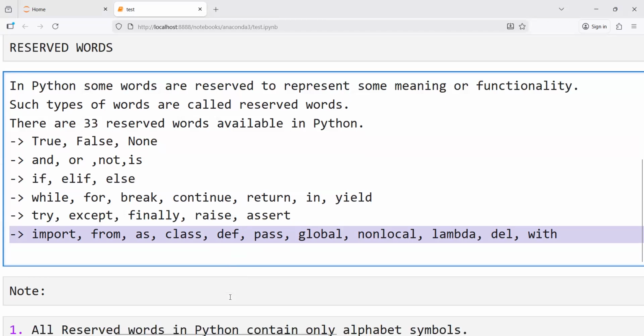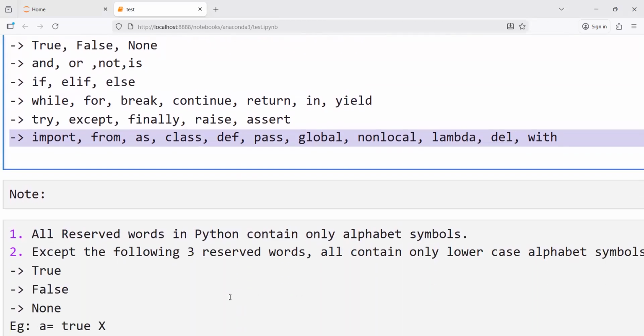These are the 33 reserved words of Python.